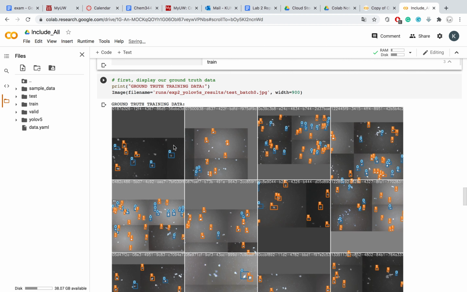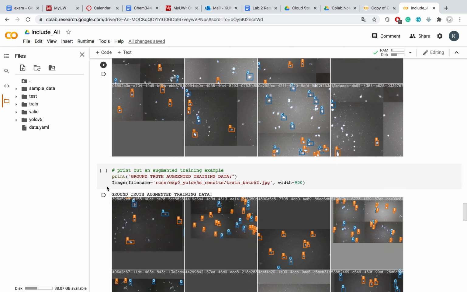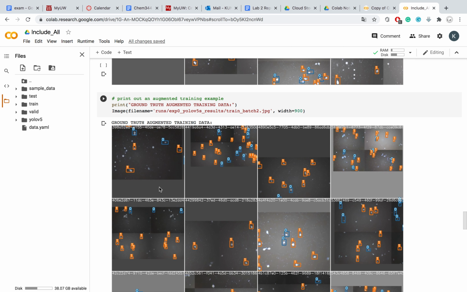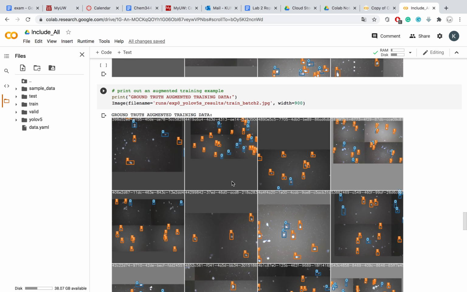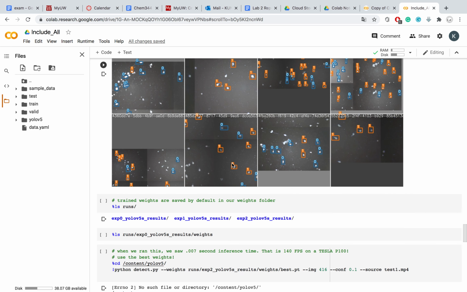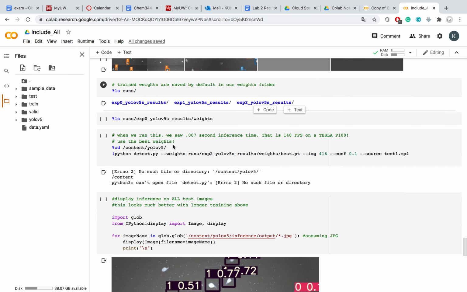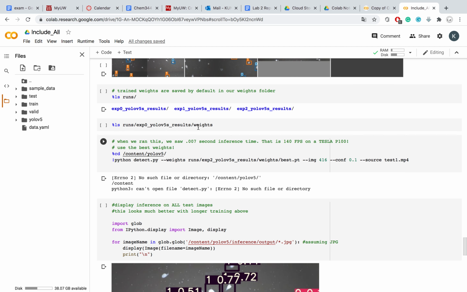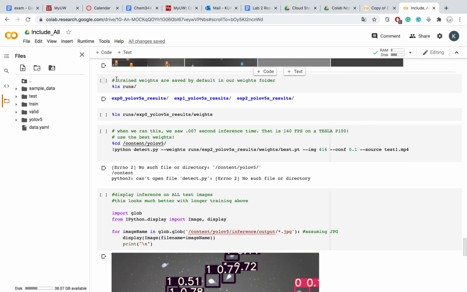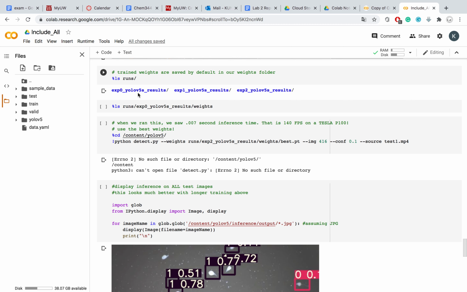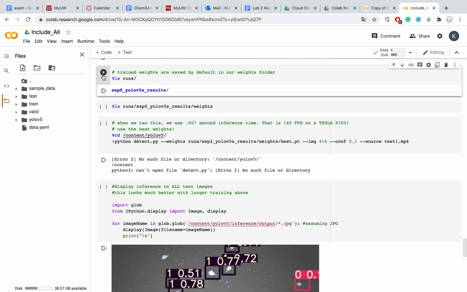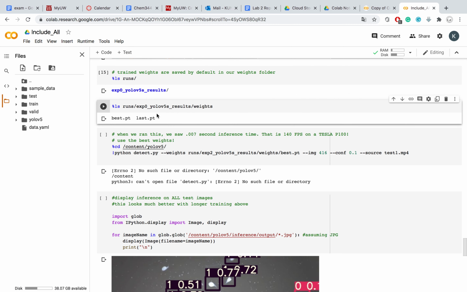What this does is display the ground truth data for you, and what this is going to do is print out an augmented training example. But our emphasis should be on running our model on a video. So let's visualize our run result.